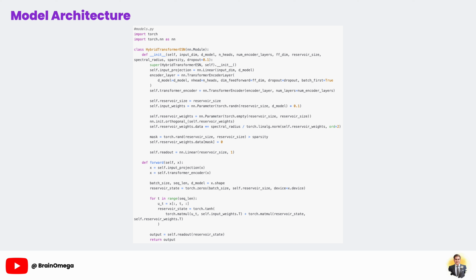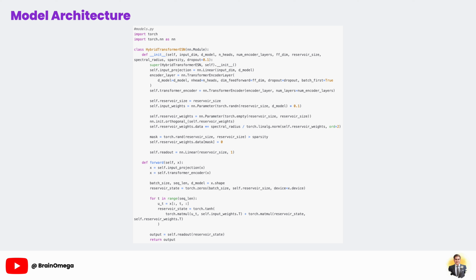At each time step, the previous state gets transformed by an internal connection matrix. We initialize these weights orthogonally for stability and scale them by a key parameter, the spectral radius. This is a core ESN trick. If the spectral radius is just right, usually less than 1, the reservoir will remember just enough of the past without becoming unstable or forgetful.